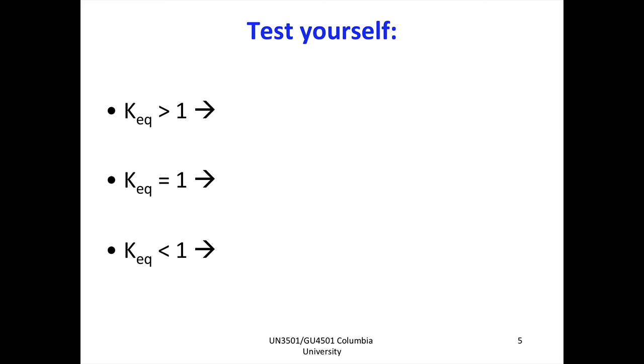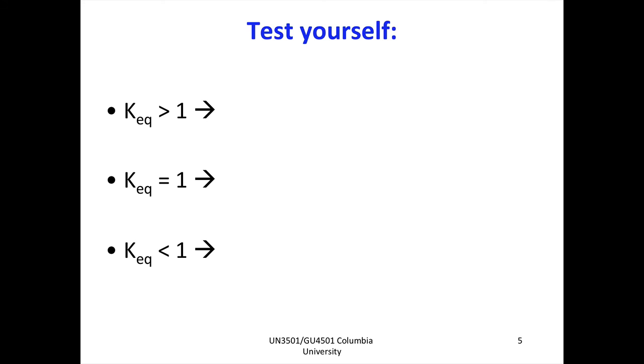You can pause the video, take out a paper, write those down, and now I want you to write next to each of those what that implies about the delta G value for that reaction. Go ahead and test yourself first. That's always a good way to see if this is making sense, rather than just listening. Pause, try to predict the delta G value for each of these reactions, and then come back to the video and I'll tell you what the answers are.